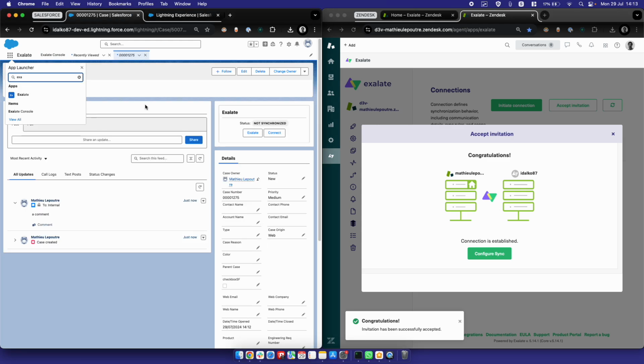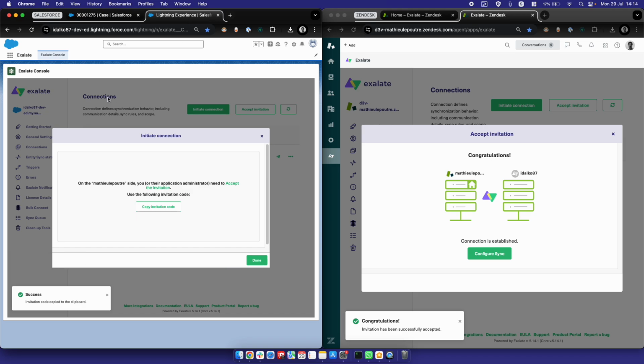So right now we can send this ticket over. There are two ways to do that. Either we manually do it, so we can say Excelate on a ticket and it will be sent over, or we can do that from a ticket on Zendesk. But we can also automate it, which is way more interesting.